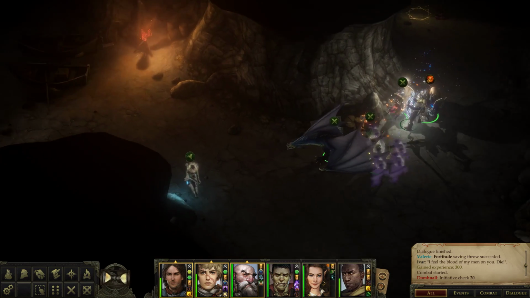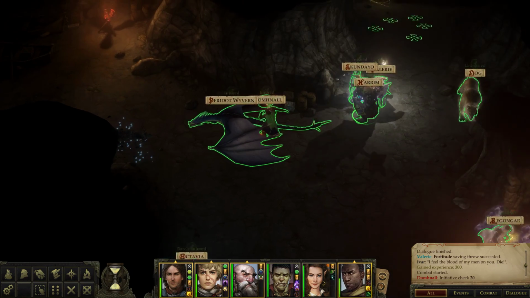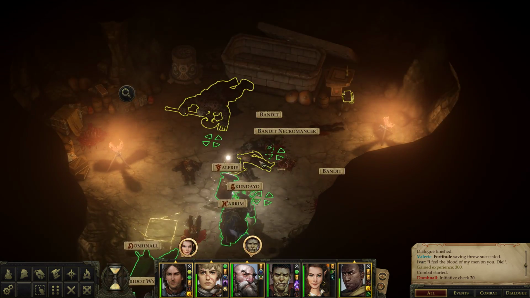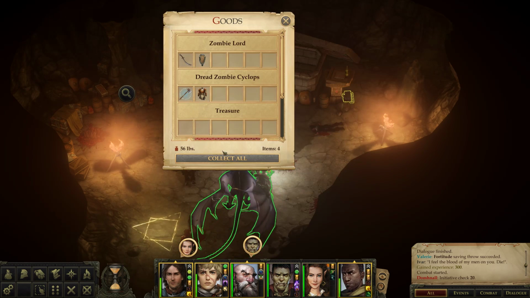Sphere lasts for another 33 seconds. That's ridiculous. There we go. Alright, now you can run around however you want, Octavia. Our job is accomplished. Yeah, screw you, undead Cyclops. A great axe and hide armor.